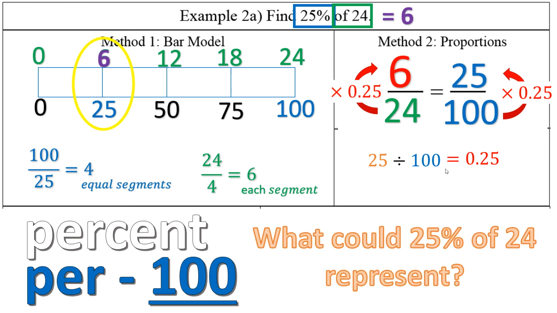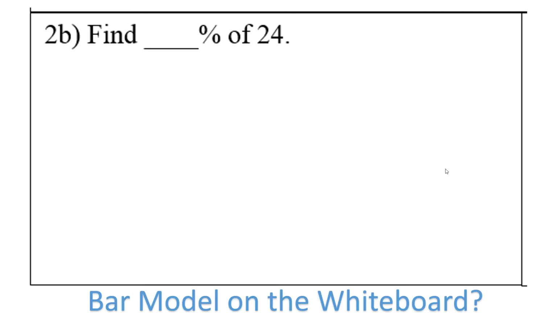What could 25% represent? Oh, this is a question I ask in class. So you could have a 25% discount on something that cost $24. You could have that you lost 25% in taxes on your paycheck of $24. $24 not being a very big paycheck, but it could happen.